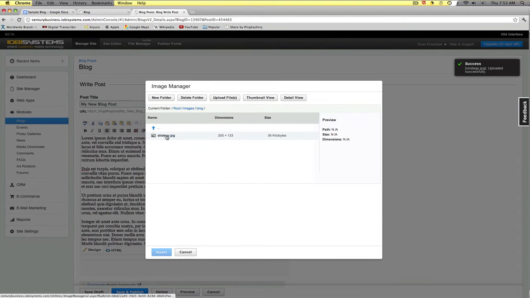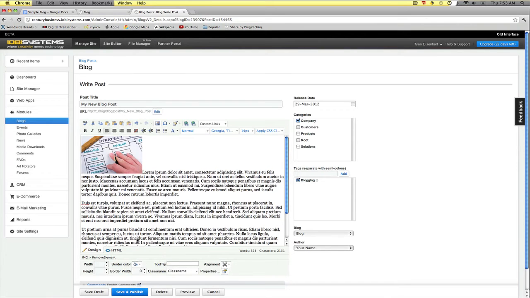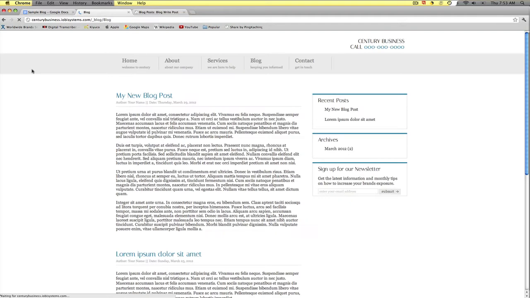So now all I have to do is click on it, and you can see that in the preview, and it gives you a preview. It gives you some other options as well to resize, delete, preview, and browser, but we can go over those a little bit later. But all I want to do is insert it. Okay, now it inserted into my blog, but you see it looks kind of funny, and I'm going to show you what this looks like on the front end. I'm going to save and publish this and refresh it.